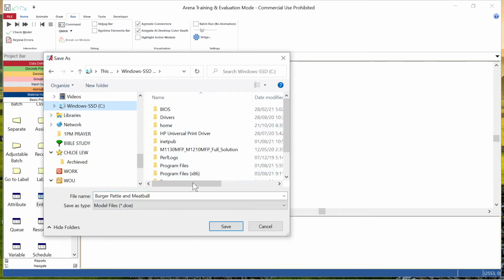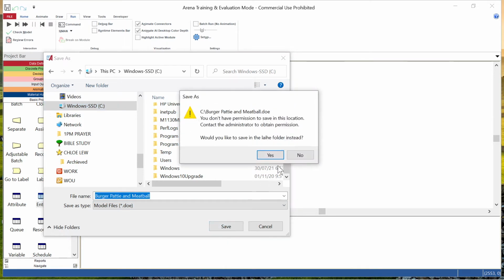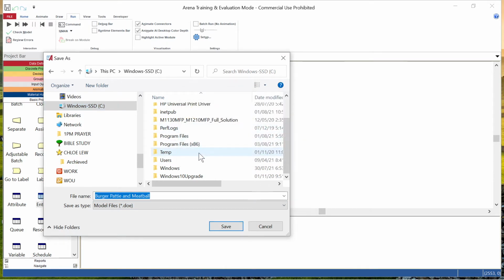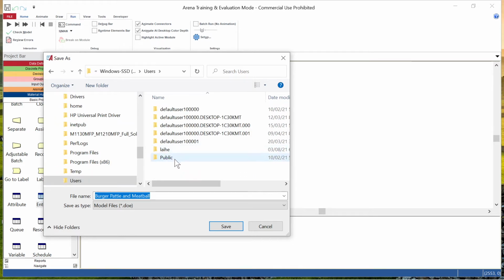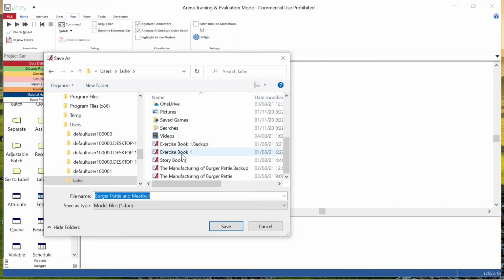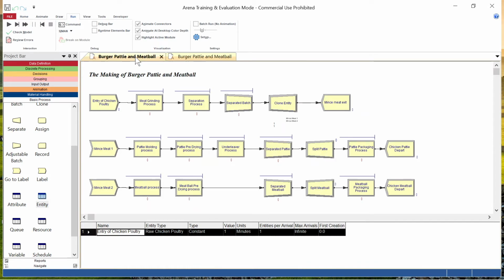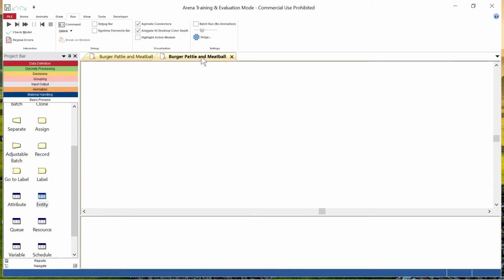Alright, so I just save it here. Oops, this is not the right folder that I can use. Okay. So I can save it here. So you will see the title of the processes that I want to create for the making of the burger patty and meatball. It will appear on the next model.